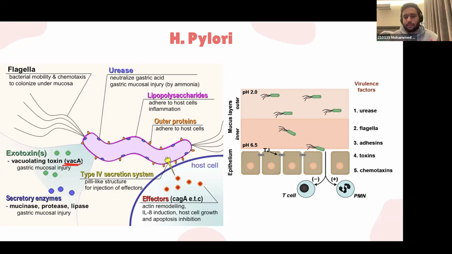Remember these two toxins. If I say exotoxins, toxins, I'm talking about VacA and CagA. VacA will destroy or damage the gastric mucosal cells. CagA will induce the inflammation. Now the H. pylori, does it invade the cells and the mucosa, or does it just sit on it? Colonize, yes, exactly. So it just sits on it. It doesn't really invade into it. The reason why it causes inflammation, gastritis, is that it induces inflammation. However, it just sits on it.